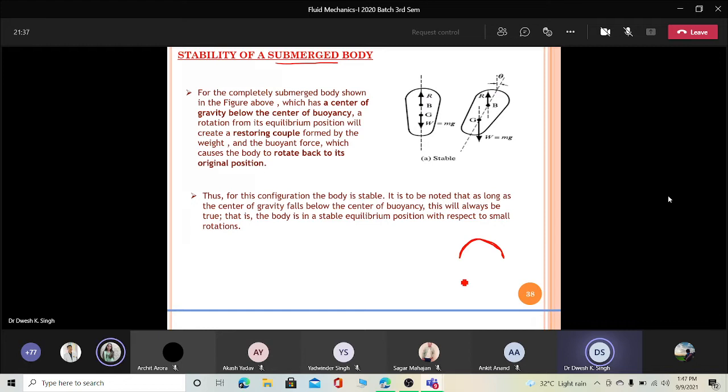Yes, sir. In stable condition, the net force and the net torque are zero. And if we rotate it a little, then it will return back to that stable position. But in unstable position, the net force and the net torque are zero, but if we slightly displace it, then it will not return to the stable point. Okay, and in neutral, okay, good.